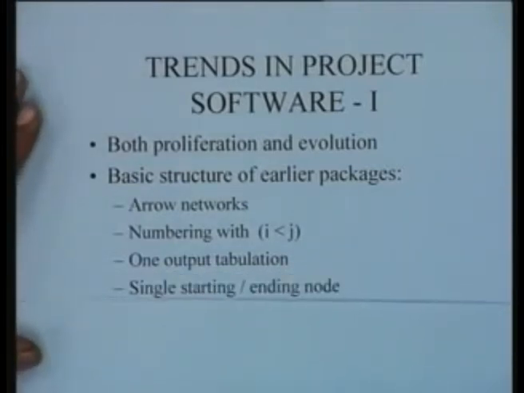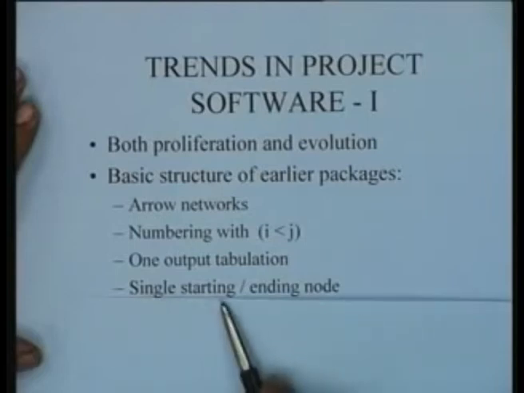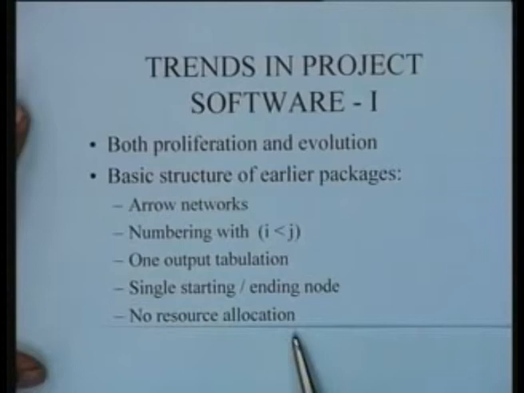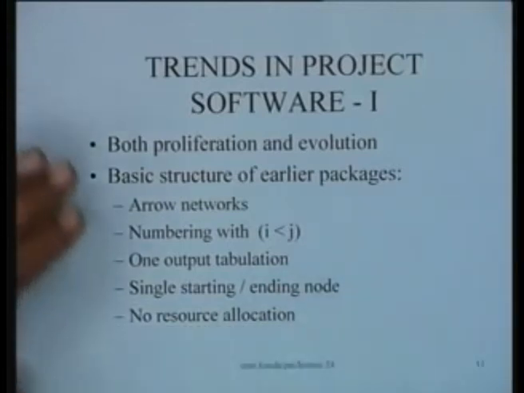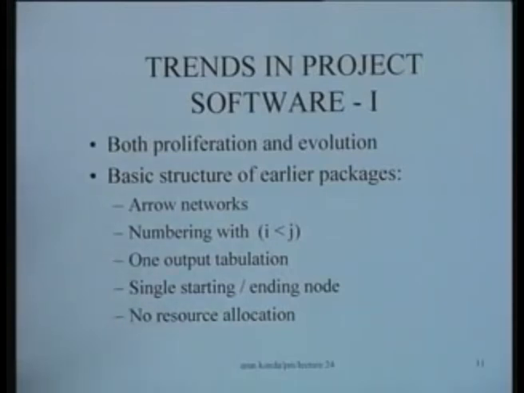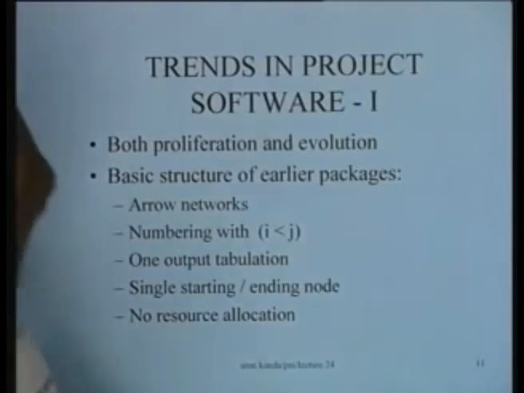It was typically assumed that there was a single starting node and a single ending node, and there were no resource allocation facilities earlier in packages, really speaking. So this was the kind of scenario that used to persist in terms of the kinds of software packages which used to be available earlier, in the 70s, even up to the 80s.